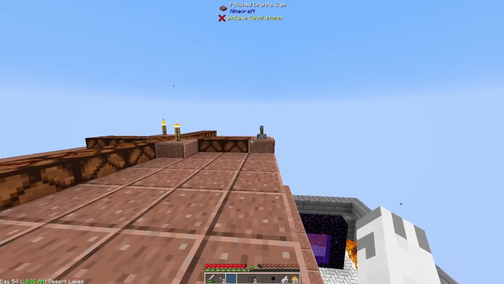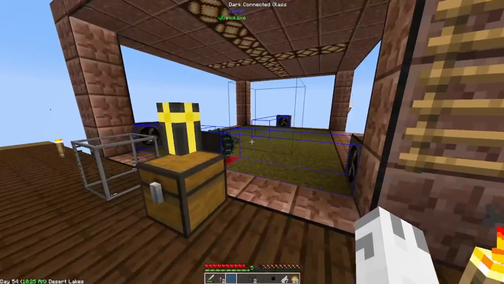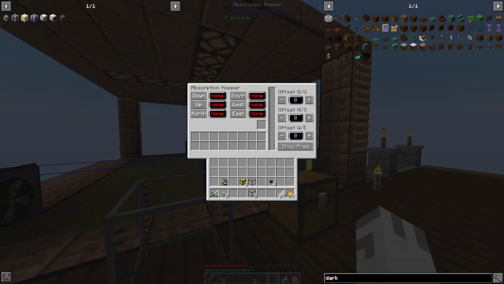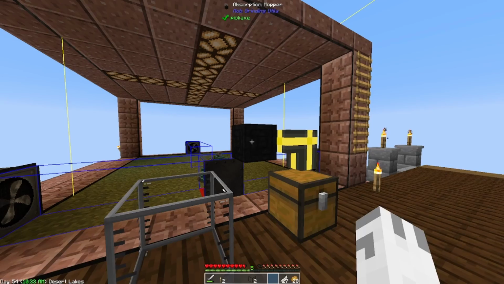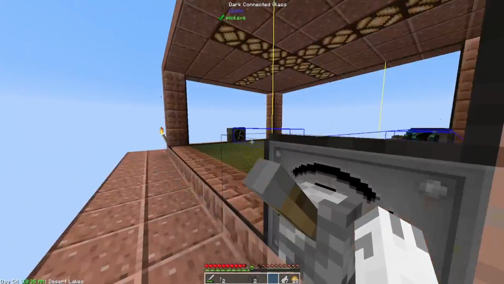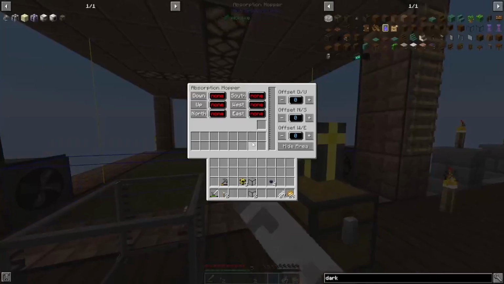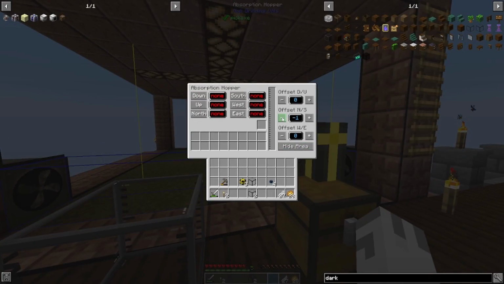Now you might be wondering, how are we gonna collect all the items? Well, simple. We just put this out here. And because this has a show area, if we click on here, it actually gives you an outline of where the items are collected. So we just need to move that area inside, and we just need to figure out which one it is.